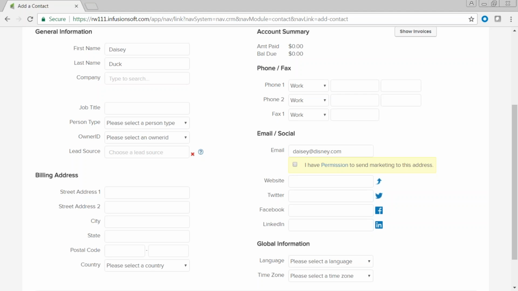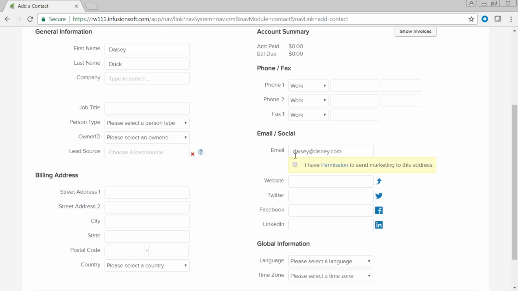And if you do not say yes, then it's not going to allow you to market to Daisy. It will allow you to send a single email to them out of the personal account, but it's not going to allow you to put it into a broadcast email or into a campaign.